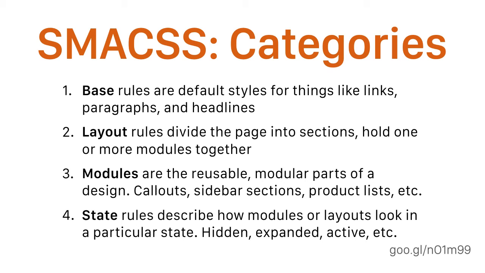These are typically things that you're going to apply with JavaScript, but not always. But he recognized this was different than a block. This was different than a modifier. This was kind of a special state that it could exist in that might be applied or taken away at different times. He also had a fifth one called theme, but I'm not going to waste your time talking about that because it really only applies to Yahoo Mail, where you might apply a user theme to how your mail client appears, but nobody else really does that.